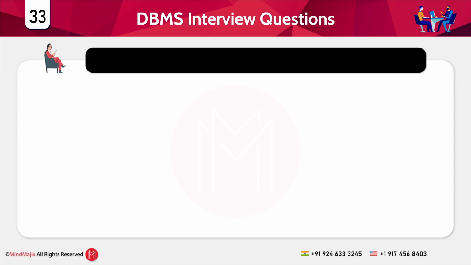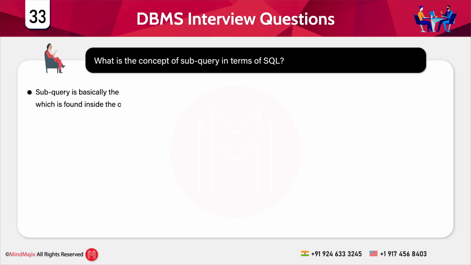The next question is, what is the concept of subquery in terms of SQL? So a subquery is basically the query that is included inside some other query and can also be called an inner query, which is found inside the outer query. So in simple words, when you have to write more than one query in the same statement, then you have to use the concept of subqueries.